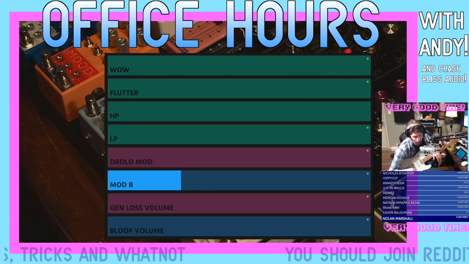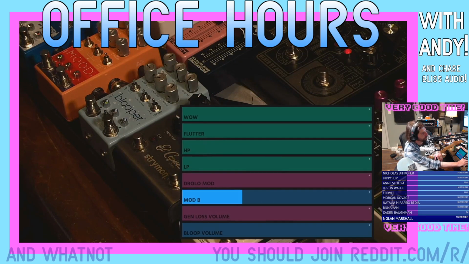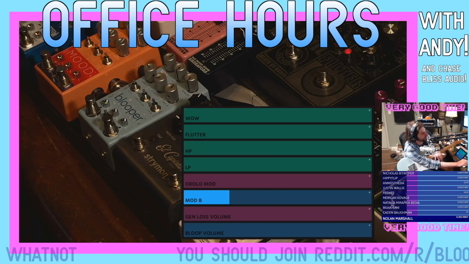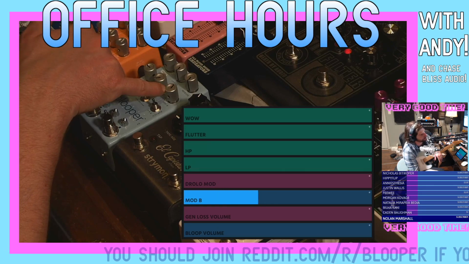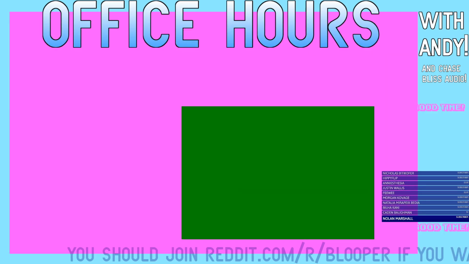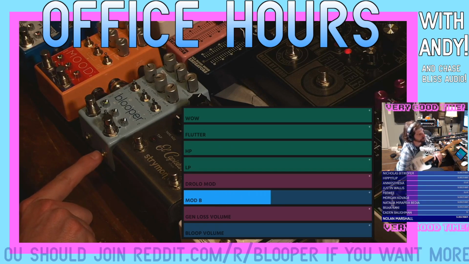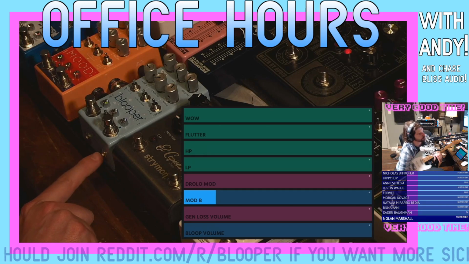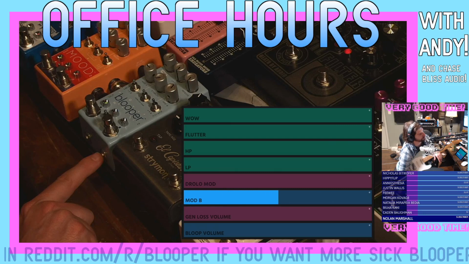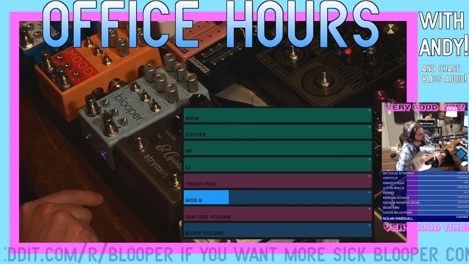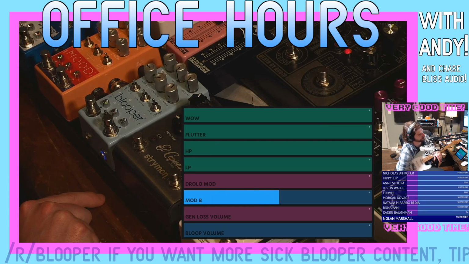Okay, so what's happening now? I'm gonna make this smaller so you can see. So I got mod B ramping right now. You can see on the pedal, mod B, the knob is right here. Nothing is happening. And that's because I don't have the modifier engaged. Whoops, right here. So if I engage this, what you're going to hear is the loop being pitched in octaves and fifths. So I'm gonna turn it on, ready? There it goes.